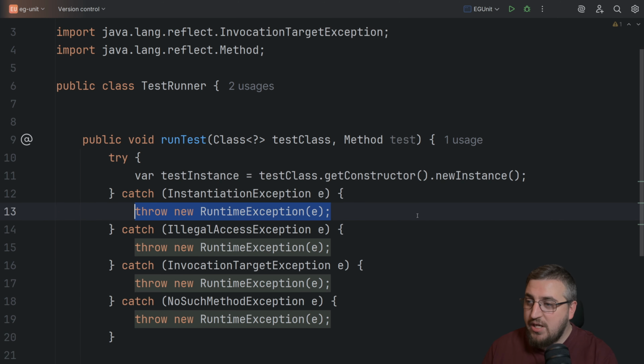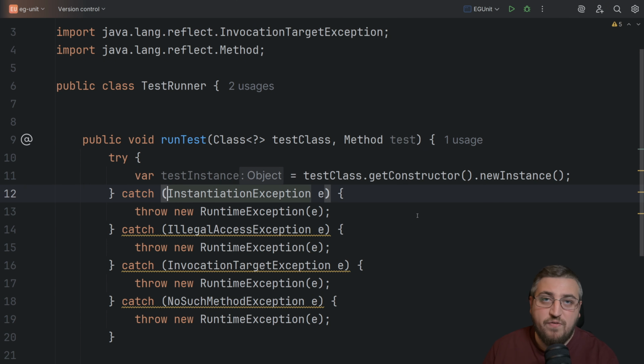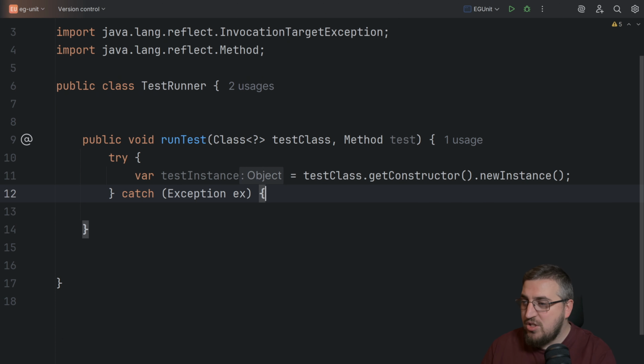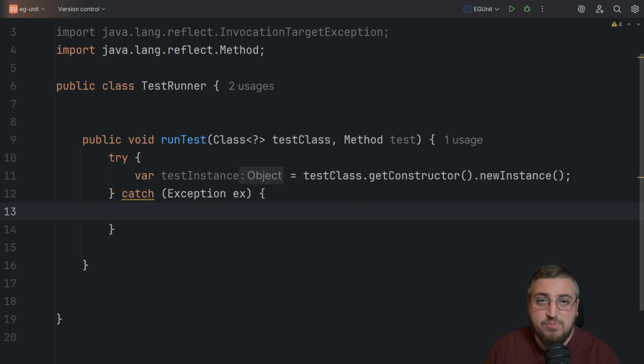Let's surround it with try catch, and there are many reasons why it could fail. But I'm not really interested in any of them. I just want to have this generic exception and just say that if something went wrong during this test execution, it means test failed. So either it was a real failure or misconfiguration. Let's play a blame game and say, developer, it's you to fix, because it is my framework. And if we are not working together, it's your responsibility. Wow, what an awful thing to say. So let's output here test failed.